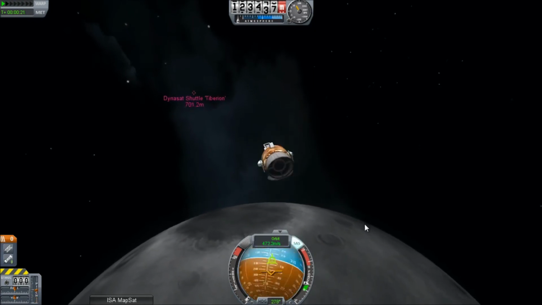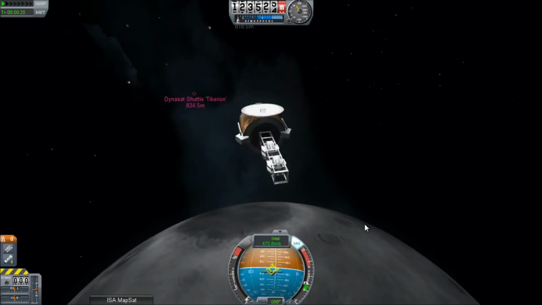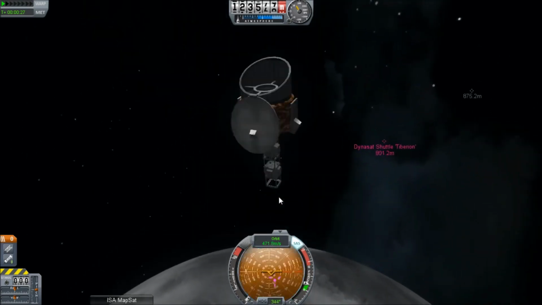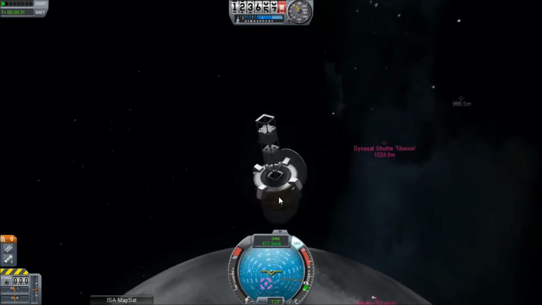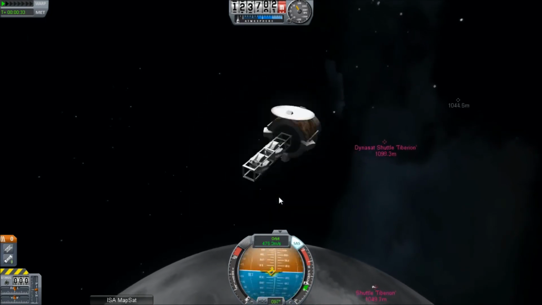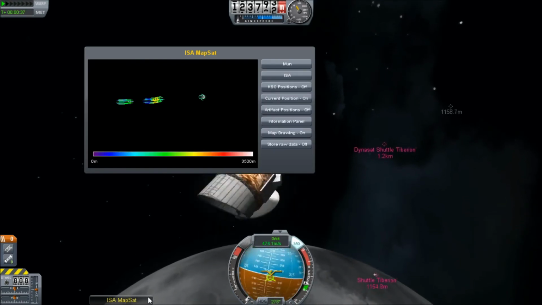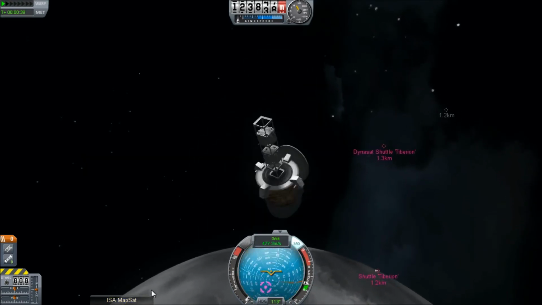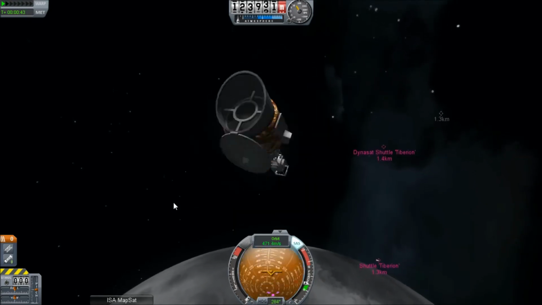Is there a way to control this? Is the SAS going to slow it down? Right, okay, so I'd say that's mission failure, but if it's still going to map the satellite for me, if it's still going to map the, what's it called, the moon, then I don't see why that's a bad thing.